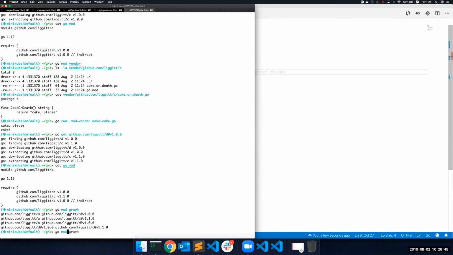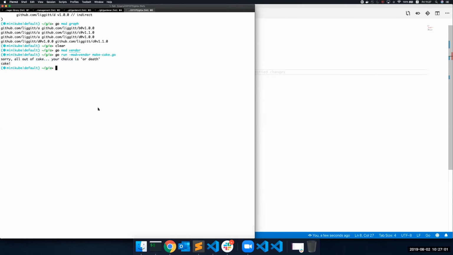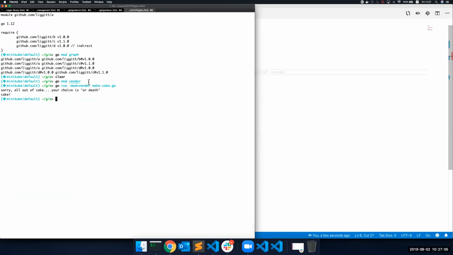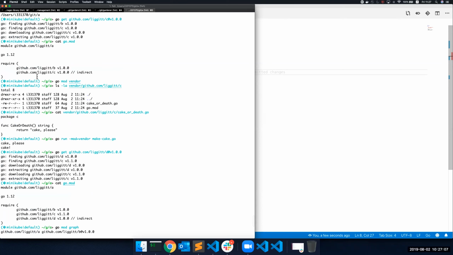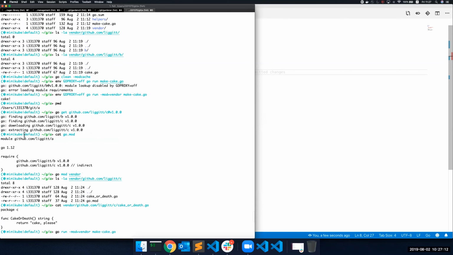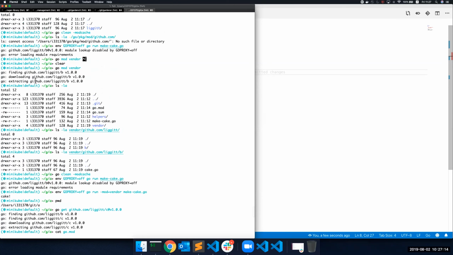If we now vendor, let me just clean. If we now vendor the package D, and we run, you'll see that the output of C changed. We didn't change the source, but the output of C, it was like cake please, if you remember.